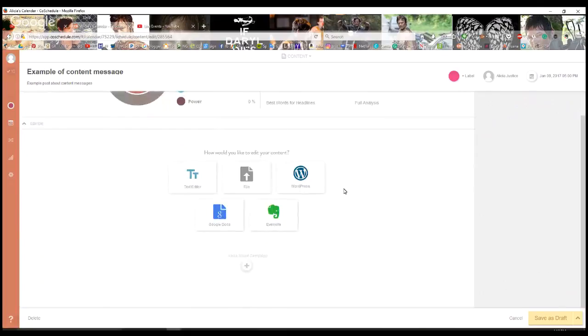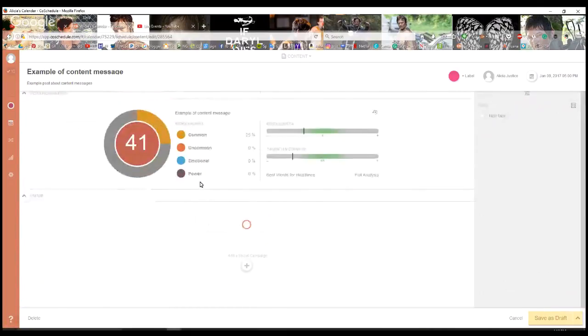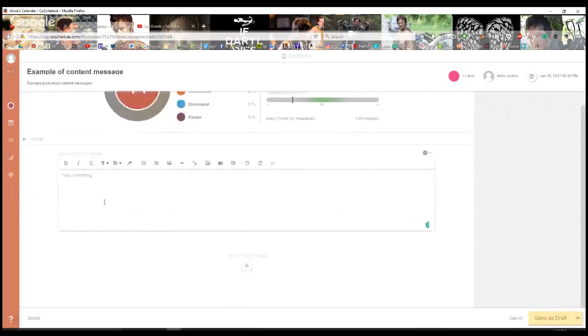Now the editor, there's different ways you can do your post. There's the new text editor. This is new. I haven't really played around with it very much. It just looks like a regular text editor, and you can just type in whatever you're wanting your post to say. It looks like you can just use whatever kind of editing thing you want, and even has HTML, which is pretty cool. Because I do use a lot of HTML.